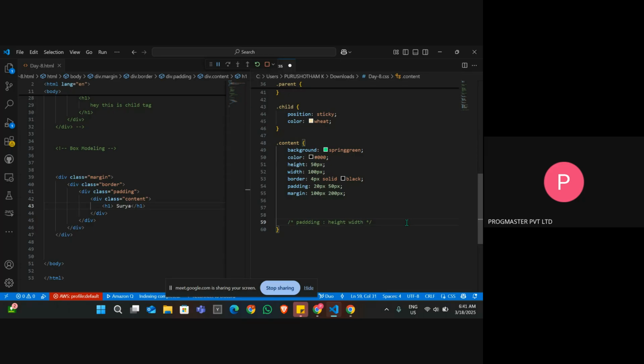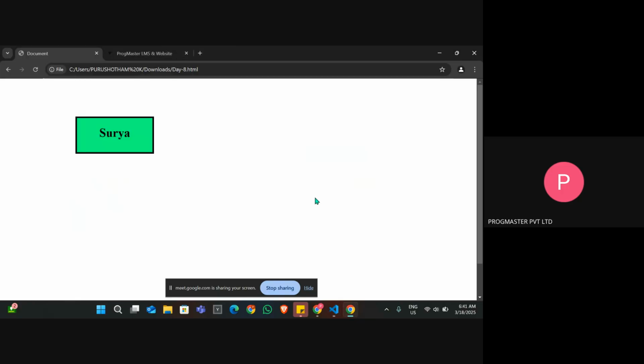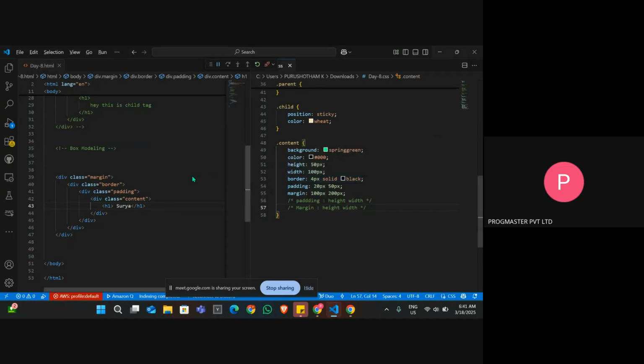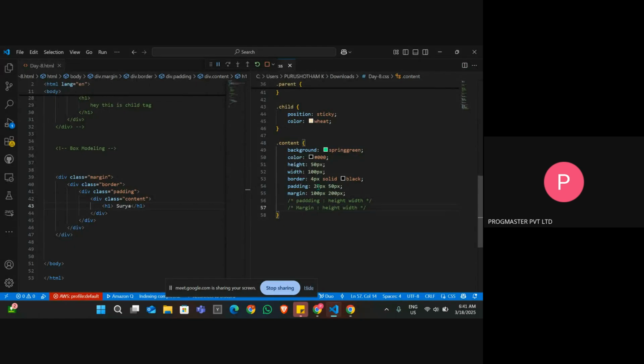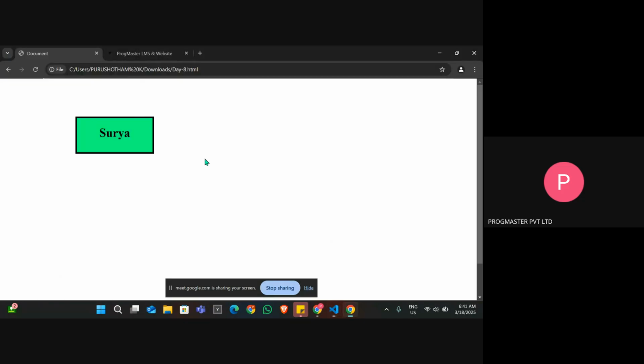Similarly for margin also, height and width. If we want to increase the height, that is, if we want a gap on the top and bottom, we need to use height here. For example, here 20 pixels, right? Let's try to add 100 pixels. Did you observe? We got space on the top and bottom.